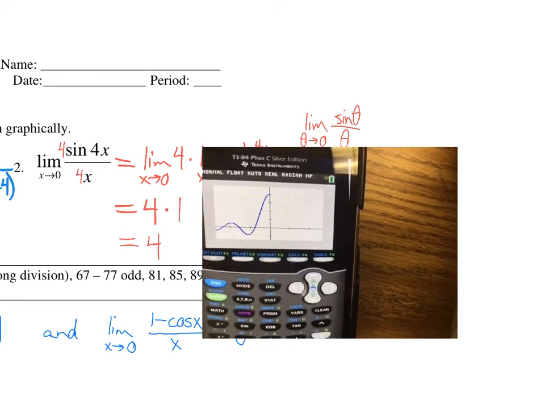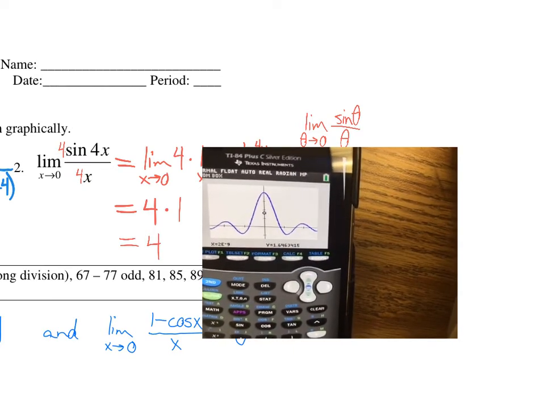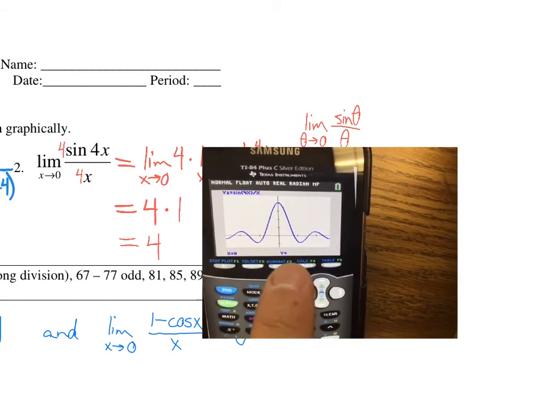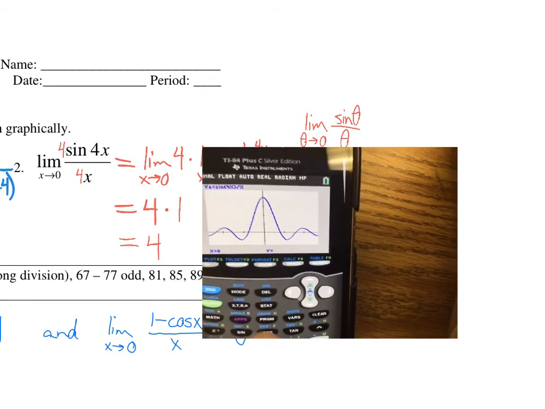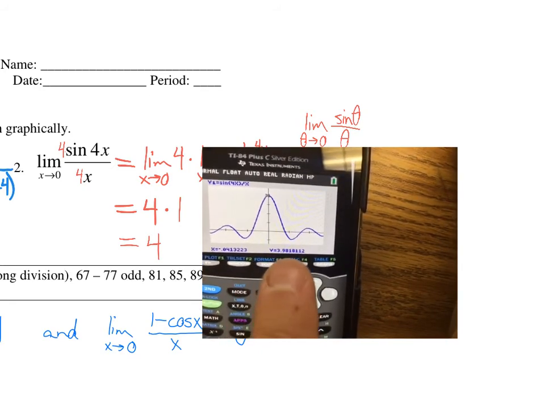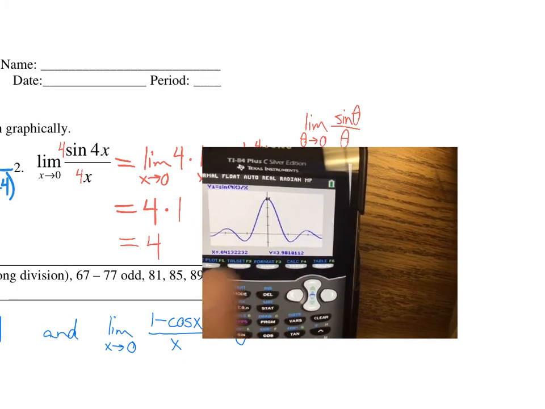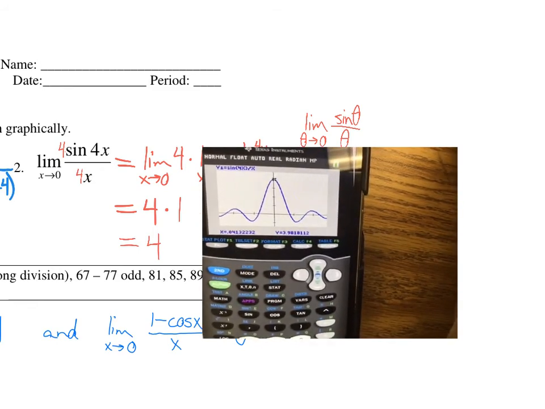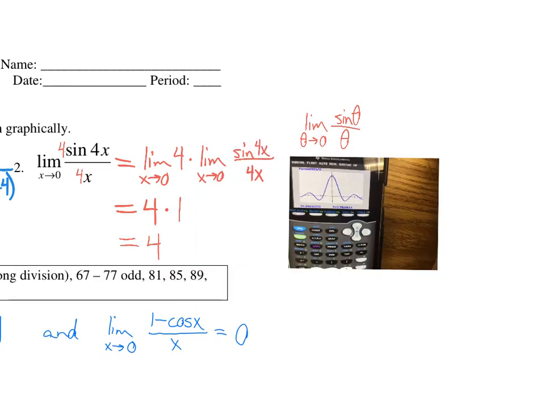Okay? But if you look at this, it actually looks like it goes straight through 0. But if we were to trace this and try it right at 0, you can see it's undefined. Okay? But the limit here is approaching 4. See there, just to the left it's 3.98. Just to the right it's 3.98. So it does actually approach 4. Alright, so does this make sense?